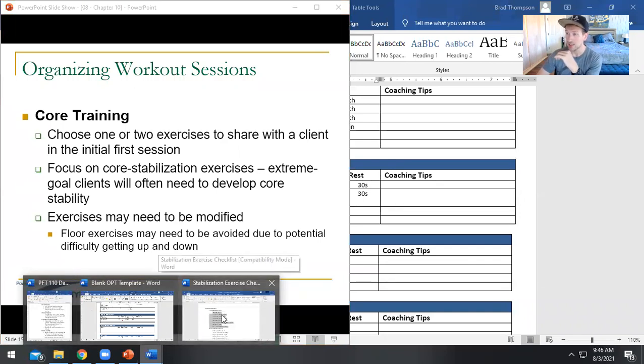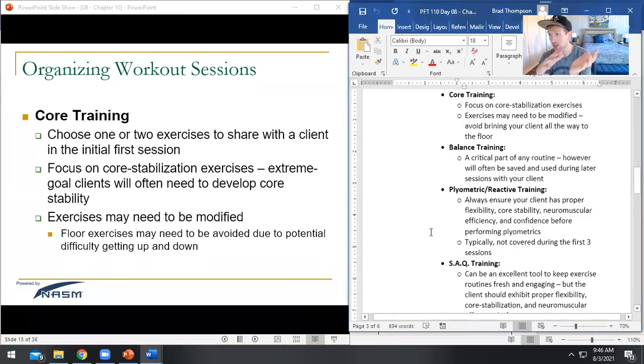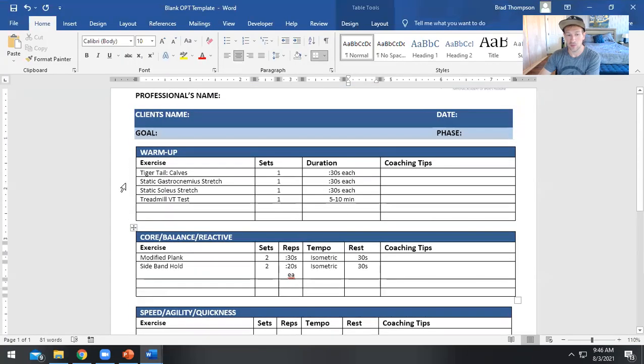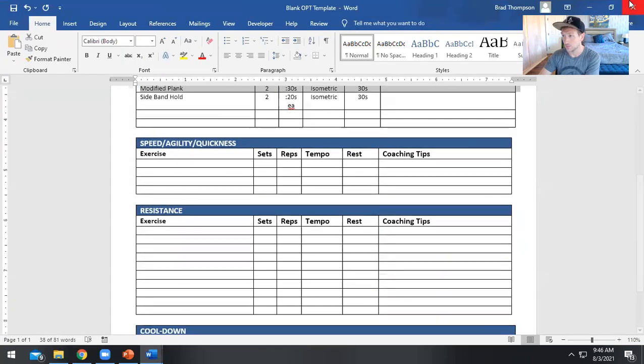Again, once my client is done going through the assessment process, I'm going to pivot into this conversation of writing a routine. It's like, all right, here's what I saw from your overhead squat. Here's what I saw from your pushing and pulling assessment. Here's what we know about your cardio. And so then boom, I slap the OPT template down onto the table. And we've been going through this writing process so far.